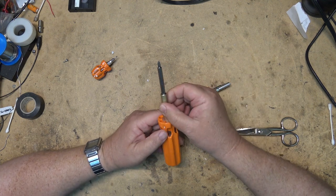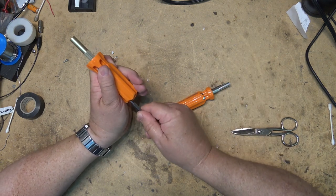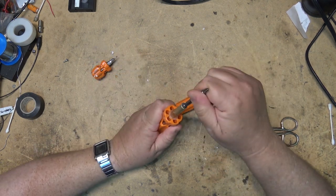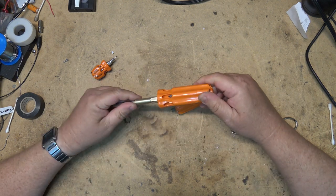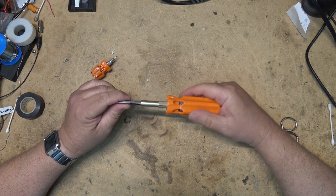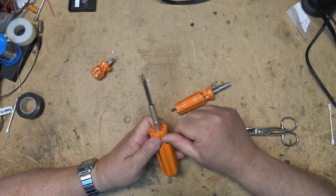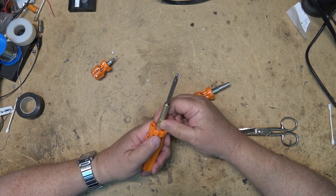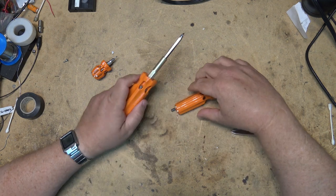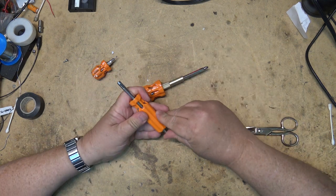So here we have a Phillips number one. If I want a Phillips number two, just exchange it for Phillips number two. Easy peasy. So you got every standard size bit that you're going to want right there, tip of your fingers. Plus, for extra torque, you can get a wrench on here, and that'll give you extra torque for both the 3-inch and the 2-inch version.